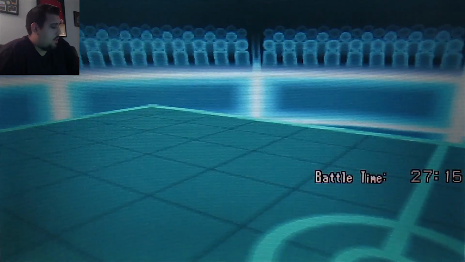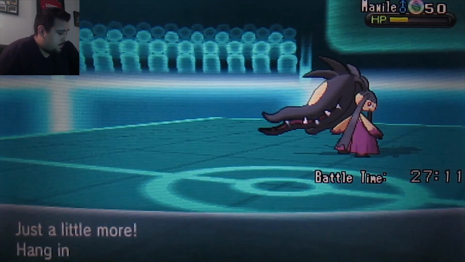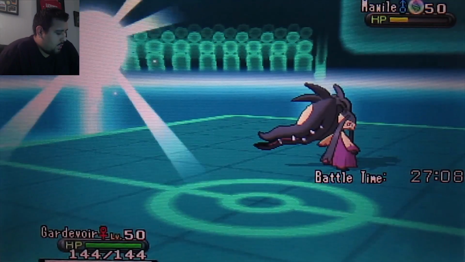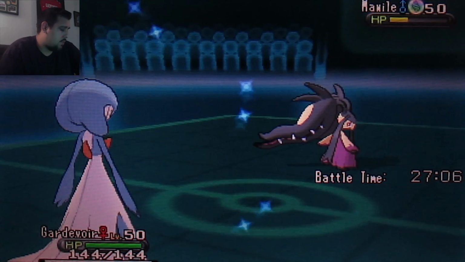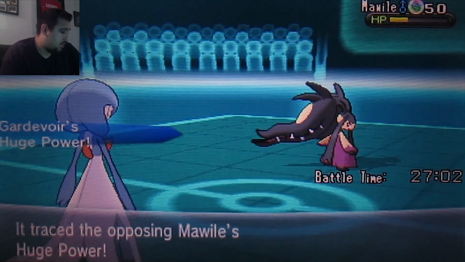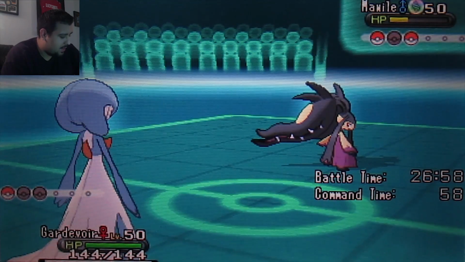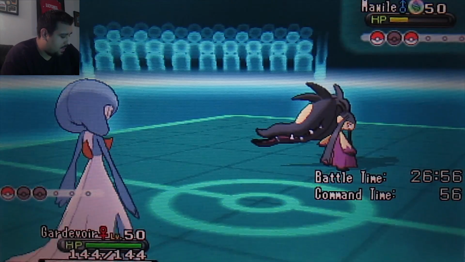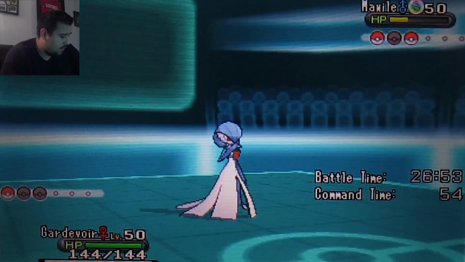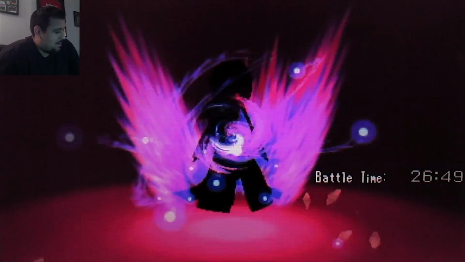Flamethrower is not going to be enough to take out the Mawile, unfortunately, which means that all I've got left is Gardevoir. Which, his steel resists my stab. So I'm going to trace this huge power. Oh, right. So now I can not Mega Evolve and go for the physical attacks, right? Alright. I have to go for a Moonblast straight off the bat, because everything I have is resisted by this Mawile.